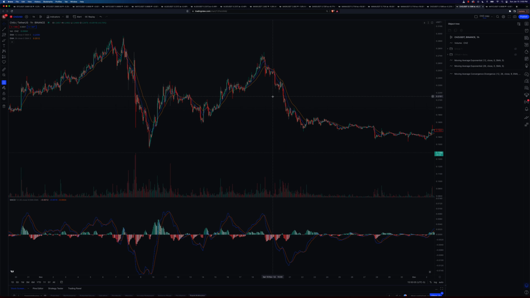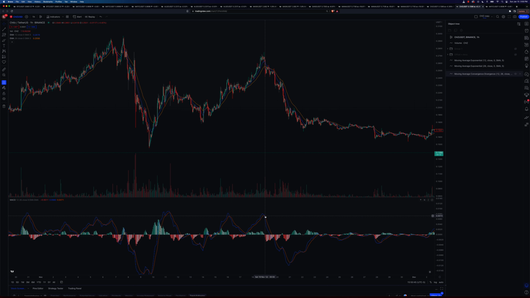Now I like to use the MACD instead of the actual moving averages. For one, because I don't like to clutter up my screen. And the second reason is because the actual moving average is lagging the actual signals. Like, for example, if you look at here, the asset is actually beginning to go into a downtrend, but it doesn't cross till over here. And if you look in the MACD, it crosses over here. You see it cross there, and you see the histogram go from positive to negative. So I like to get my signal as soon as possible so I can get better entries.